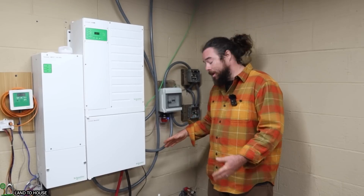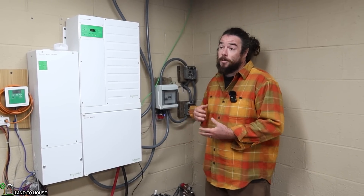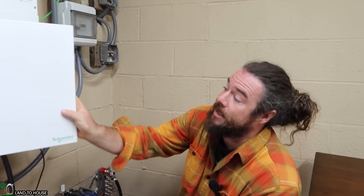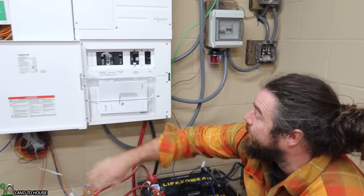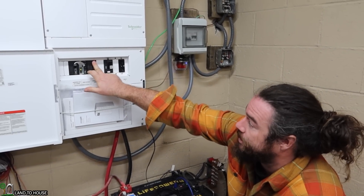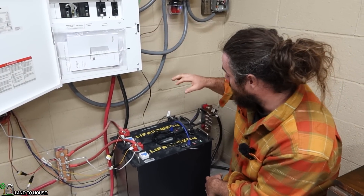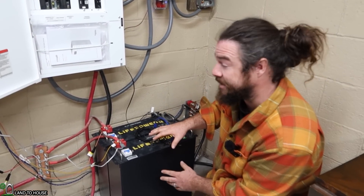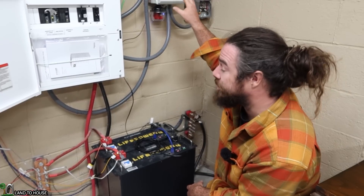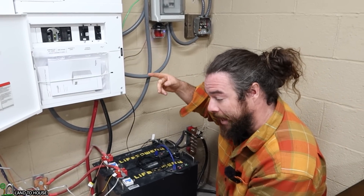This system is all scalable. Within the coming months I will be buying four more batteries to increase my capacity so that I can run my well pump here at the house, which requires a little bit more because it's a deeper well. Right here is the mini PDP, which is all I really need. This is my load center — the inverter loads come in here, this is where the grid comes in, this is my disconnect, and this is my PV disconnect. I am connected to the grid, so whenever my batteries get to a certain level I've set, the grid will connect and carry the loads while my turbines charge my batteries. Then once my batteries get to a safe level, the inverter will connect back over to off-grid.